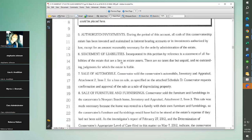So let's go on. In our case, or in our accounting, we had a sale of an automobile. So we're telling the court up front, hey, we sold the conservatee's automobile. She's no longer able to drive. She doesn't have a license. She doesn't have competency, so many other things. So there's no need for a car.